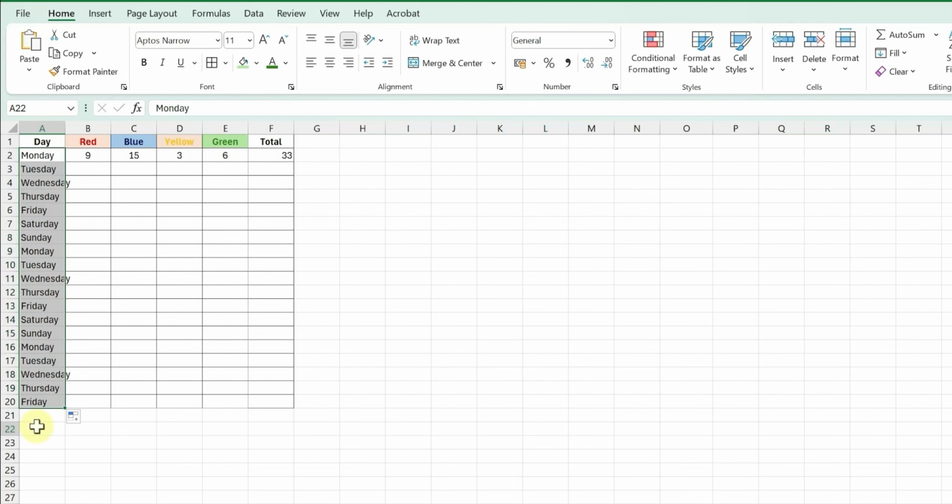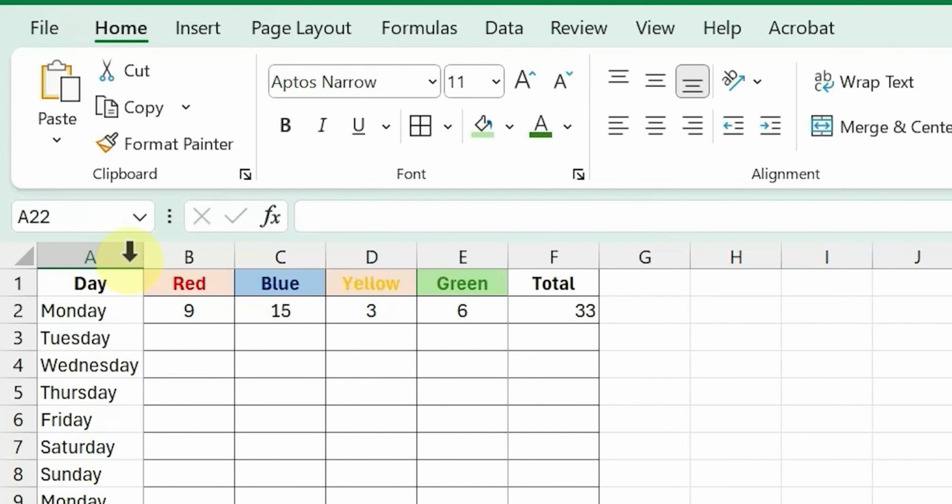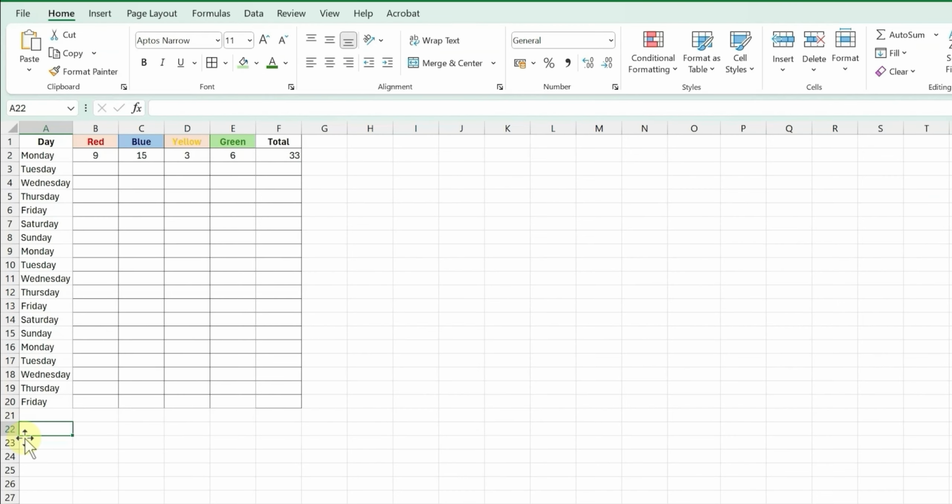Rather handy, eh? Now this is a little bit untidy because Wednesday's got more letters in it than most. So in order for it to fit nicely, if I move my cursor to the top, to that column, and then move it to the line at the side of the column and simply double click, it automatically sizes the column to the largest cell entry. Now if I highlight this, go to my border button and click it, I now have day of the week and the entries in there.